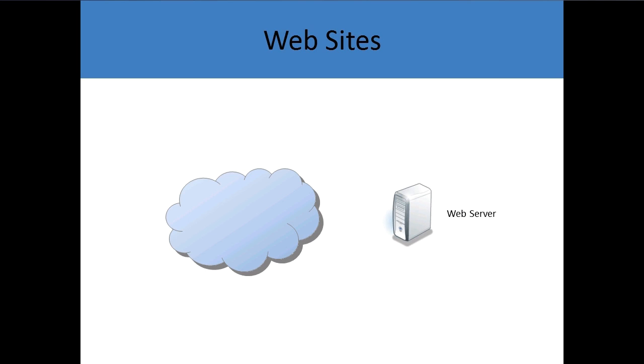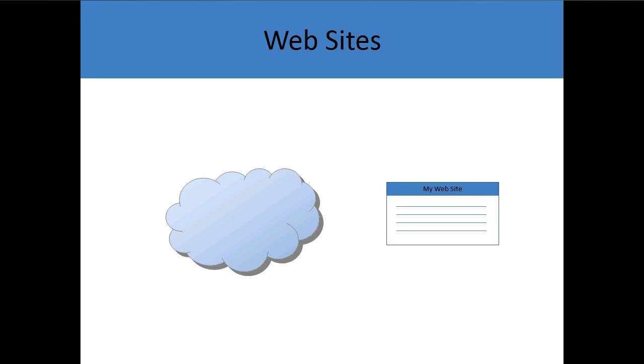So if we look at the website option, for example, as mentioned, you might still have a web server, and that's perfectly fine. But maybe you're not really concerned with the server itself. I don't want to look after the server, but rather just the website. So we can remove the server from the equation, and we can literally just deal with the site. When you have an Azure-based subscription, you can do exactly that. Simply create a website. The server that hosts it is provided for you, and you don't have to manage the configuration of that server anymore.